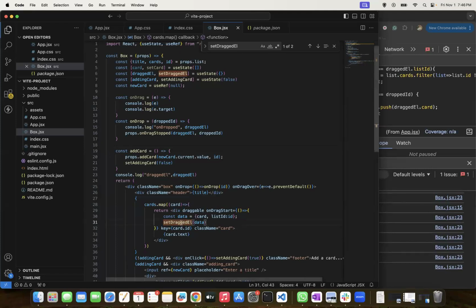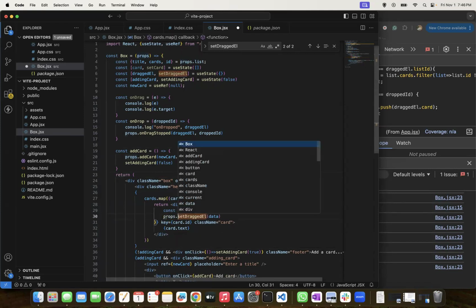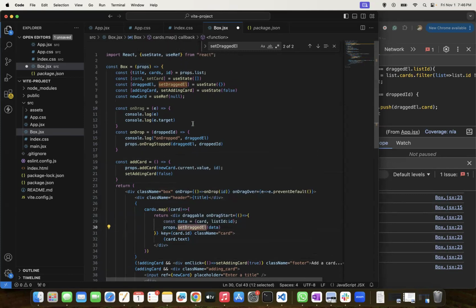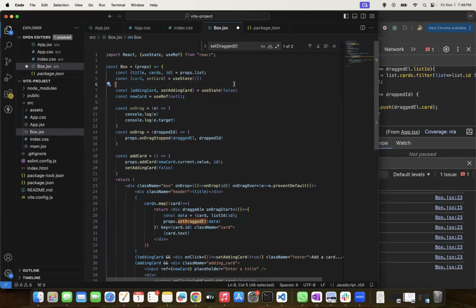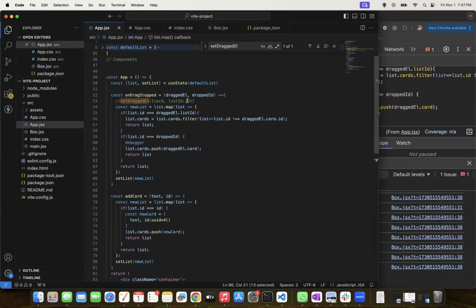So the set dragged element is supposed to be outside, because it's not reaching here. It needs to be outside here.